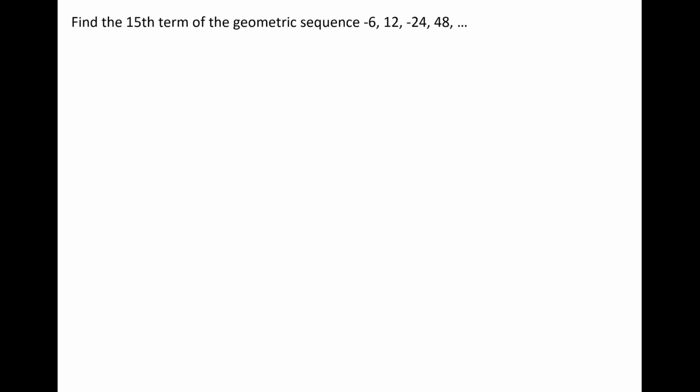So first thing I want to do is see, well, what is the common ratio in this? So once again, let's take one term, divide by the term before it. Okay, 48 divided by 24, negative 2. Negative 24 divided by 12, negative 2. 12 divided by negative 6, negative 2. It looks like I'm multiplying each number by negative 2. So I have the common ratio of r is equal to negative 2. Multiply each of my terms by negative 2 to get the next one. It's okay to have a negative common ratio. Perfectly fine.